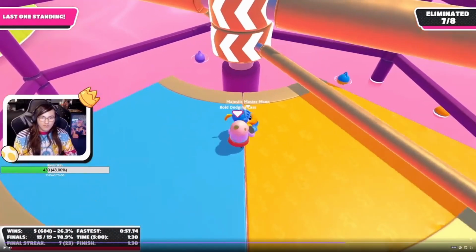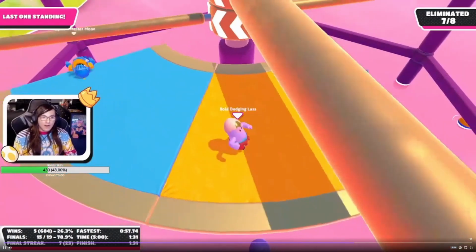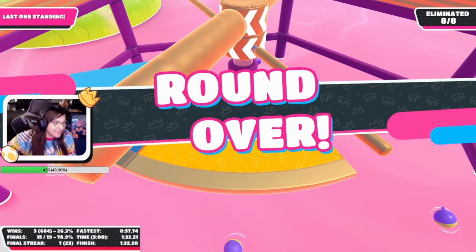I get another grab, and then right here, I'm behind them. This is another good angle to get. As long as you're further away from the pole or equal distant to the pole as the person you're grabbing, they are ideally good grabs if you can get your timing down. So you're going to see right there, I catch them on their jump, and they immediately get swept up. That was 7 eliminations there out of the 8 total people.